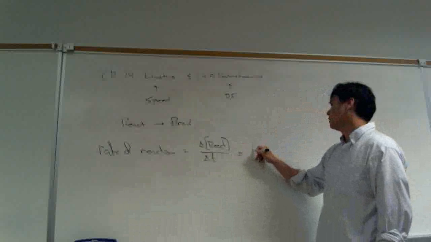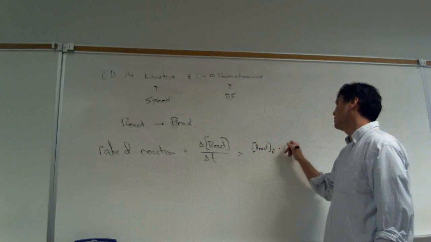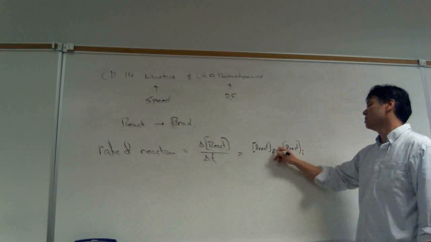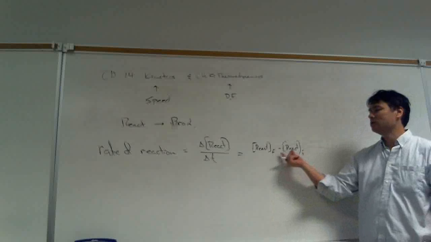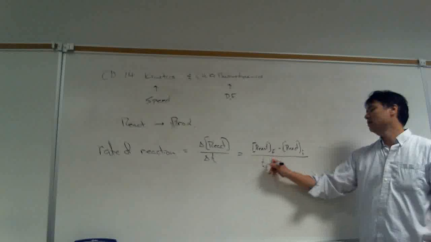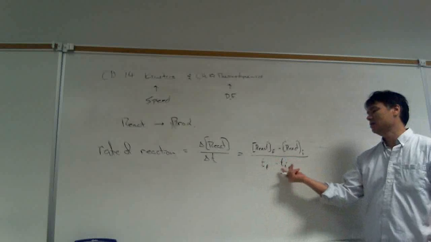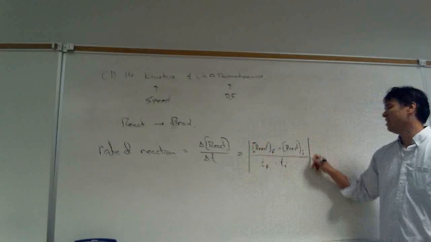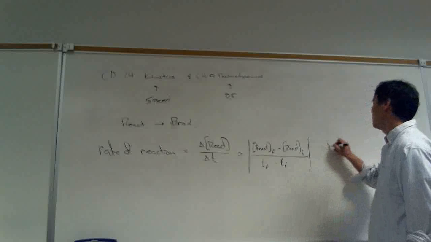And so delta reactant is just the concentration of the reactants, final, minus the concentration of the reactants, initial. So this is a change. This is going to be negative because initially we start off with more reactant, we consume it, and so at the end we have less reactant. T final minus T initial will be positive because we start off at a smaller time and go to a higher time. And what we're going to do is take the absolute value of this. The reason we take the absolute value is because rates are positive.